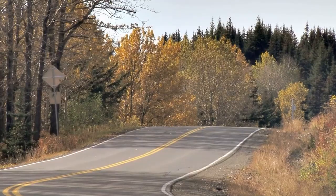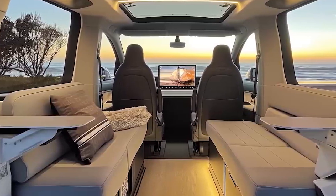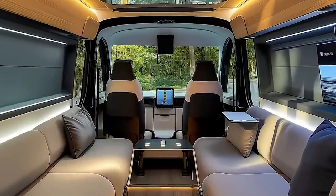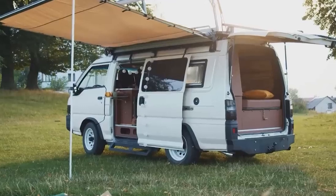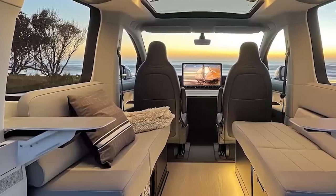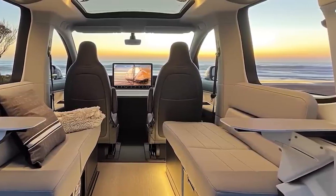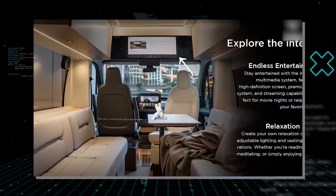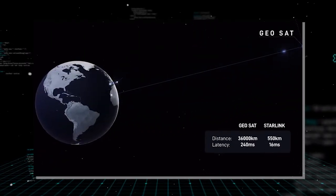Inside, the Tesla van is designed to be the ultimate road trip vehicle. The interior layout focuses on maximizing space and comfort, with luxurious white bench seats in the rear capable of seating up to 10 passengers. The warm synthetic wood floors give the van a cozy tiny house feel, a stark contrast to the plastic or rubber mats found in most other passenger vehicles. Key features include a rotating passenger seat near the driver's seat, a multimedia system with an HD screen and premium sound system, and Starlink Wi-Fi ensuring constant internet connectivity even in remote areas.